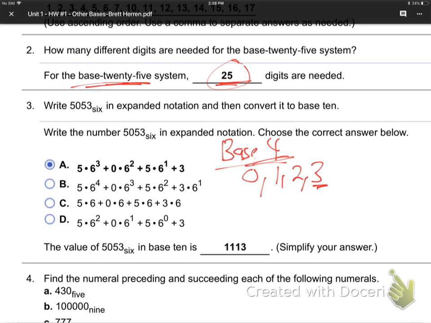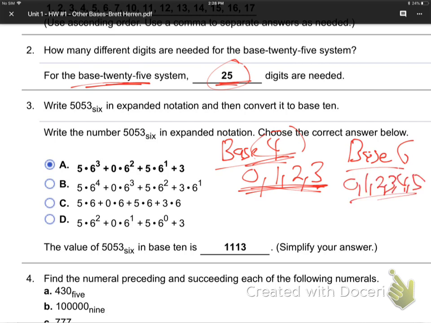So when they ask how many different, there's actually 4 different things you can write. They're counting 0. So in the base 4, there's 4 things. Right? In the base 6, there's 0, 1, 2, 3, 4, 5. So there's 6 things, etc. Whatever the base number, then that's how many different symbols you need, counting 0.